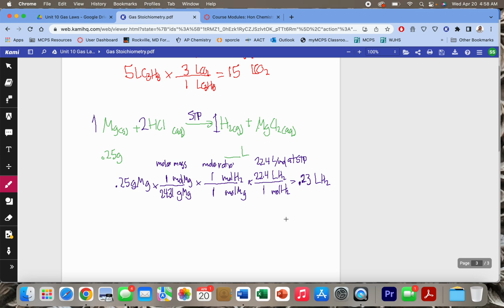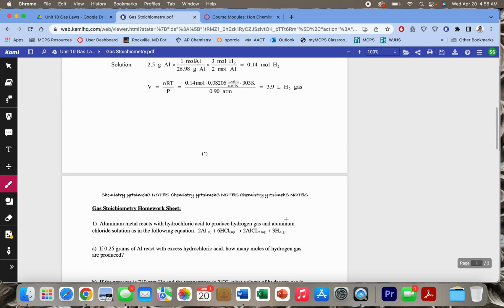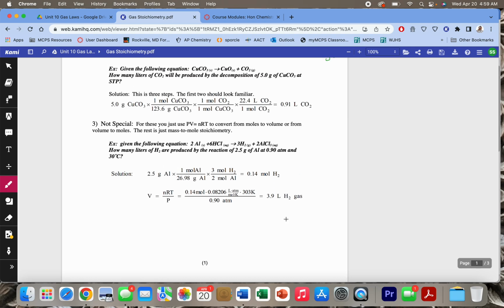But there you go. All right, so that's our second possibility, that we have STP and we can just use 22.4 in our chemical equation. The last possibility is the ugliest, and that is simply, what if we don't have anything special about our equation? It's not gas to gas and it's not at STP. Well, they have to give you the temperature and pressure to make this possible, but then you just use the ideal gas law.